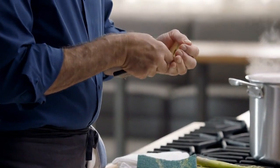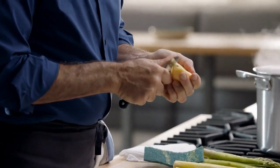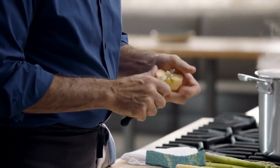Now, there's a very wonderful dessert called a tarte tatin, which is very famous in French. It uses apples that are halved like this. And I used to make it every day. And so to be able to use this tool was much more advantageous than using the Swiss peeler.